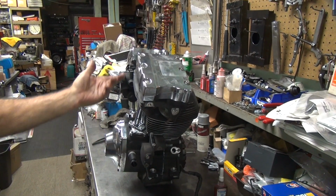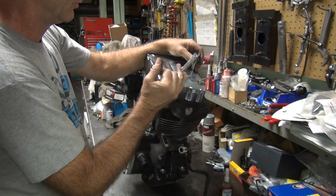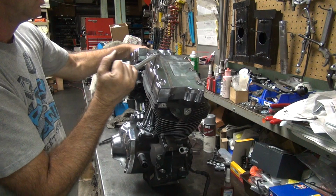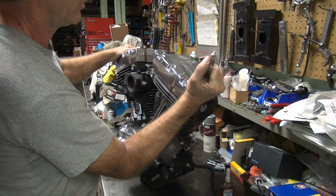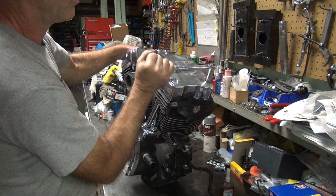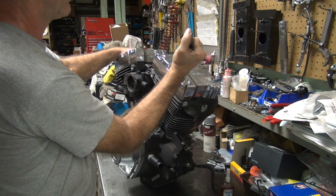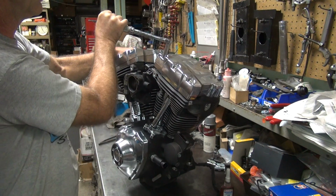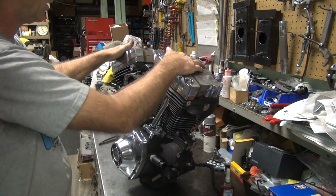It's not like it's going to stay put. You're tightening on an angle. It's going to slide. So you go torque, torque. Now the torque is for 1/4 inch bolts on an Evo. That's what it's set for. These are 5/16 bolts. Alright, those are done.